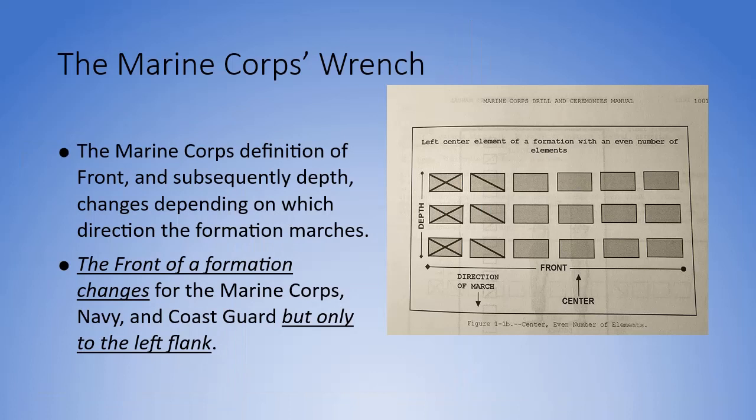In 2006, the Marine Corps Order included a new graphic that is still in use today. This is the image from 2006 because it shows up better than the one from 2019. This requirement effectively throws a wrench in the commander's positioning, affecting the position of the formation commander only when the formation marches to the left flank from column formation as shown. Only then does the commander move. The reasoning behind this 2006 edition is not clear.